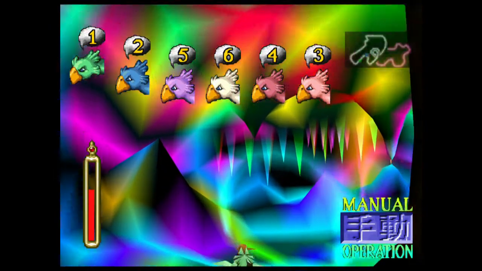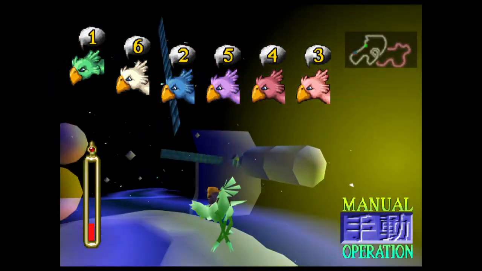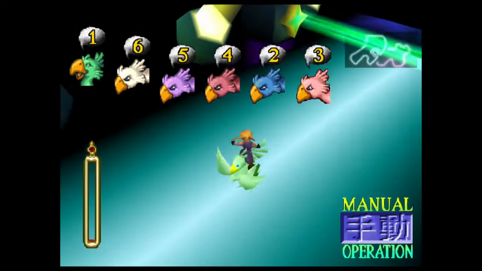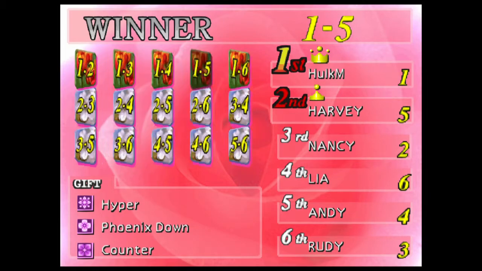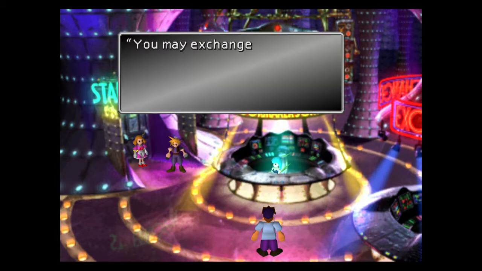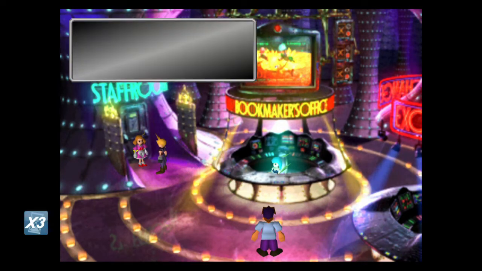So, my best advice for you is to hold the R and ZR buttons, on the short course at least, because that's probably the more logical one that you want to do. Then, just sprint all the way to the end until you win. So, that's pretty good. Do I get a counter? No, I get a Phoenix down from that, but I'd rather get the GP. Thanks. So, yep. There it is.